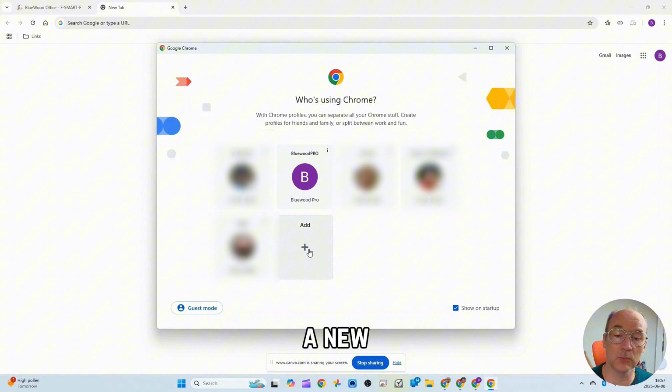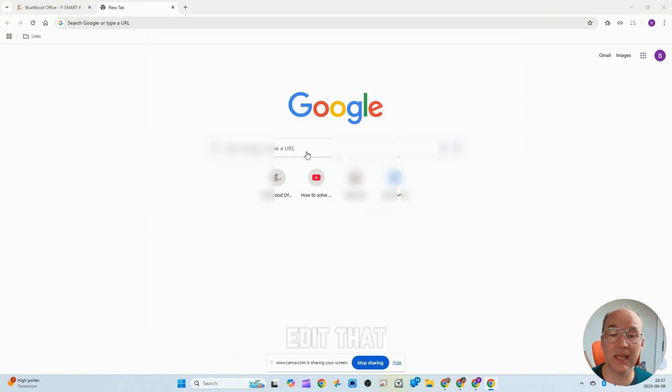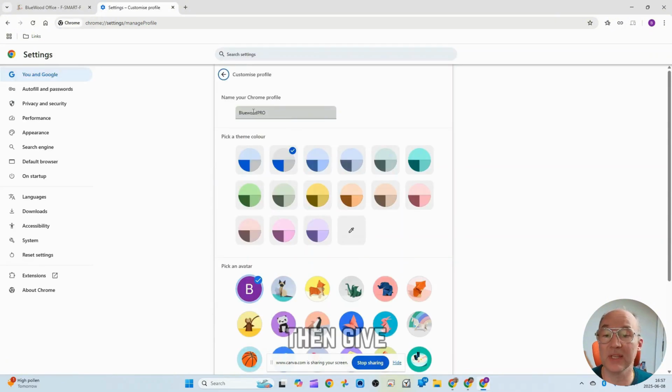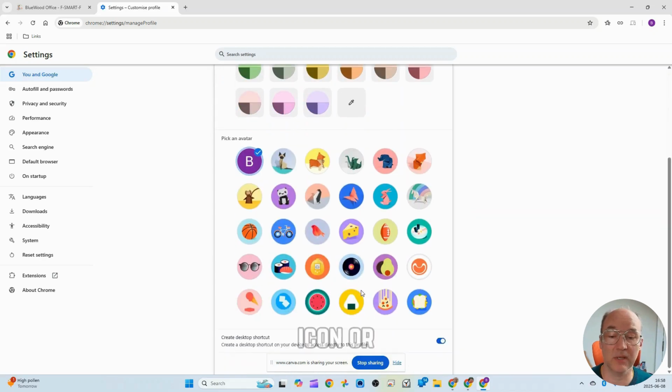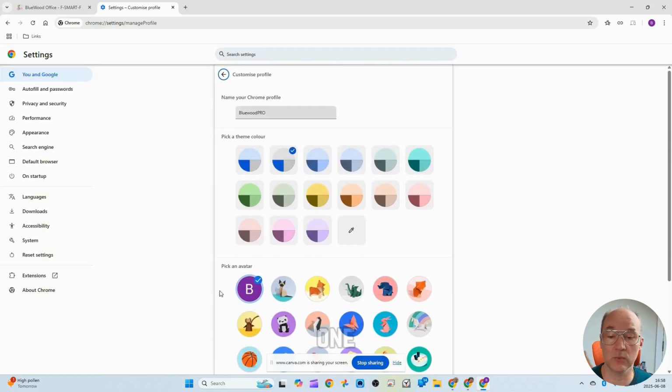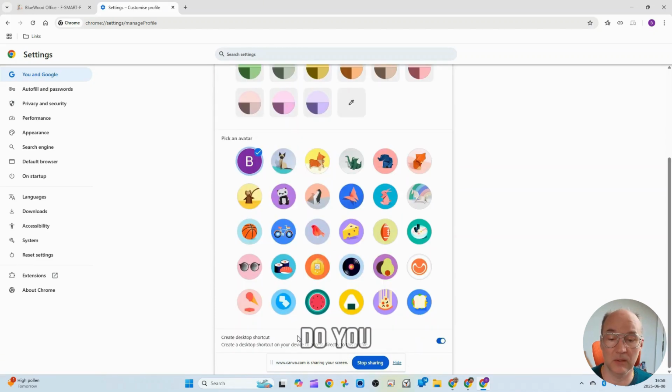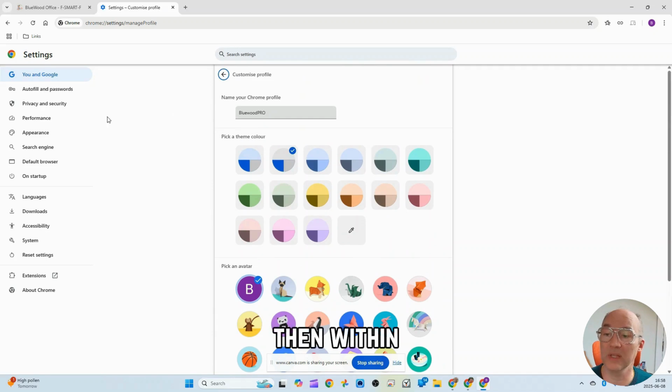And you can add a new profile. Or if you've chosen one, you can edit that profile. And with that, you would then give it a name. Work, personal, whatever the other organization is that you work for. You can identify it by a nice icon, or you can upload your image. In this one, we're just going to keep it simple on this icon and choose a color. Do you want to create a desktop version? Yes. This one happens to be on my Windows PC, so we'll create a desktop version. Then within that, you can also amend a few other useful details.